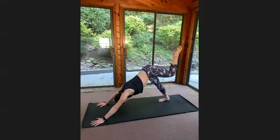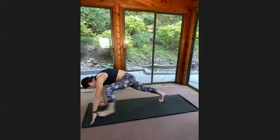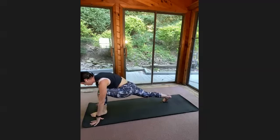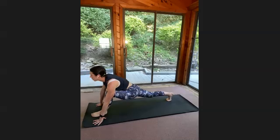You'll curl through the spine as you round. Place it right in between the hands there. Drawing those right toes back. And you'll feel a stretch in the right hip flexor.